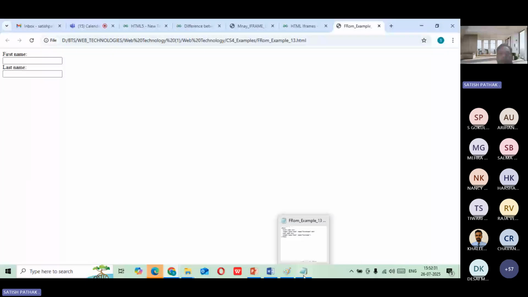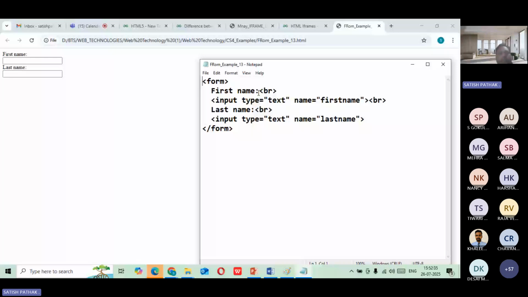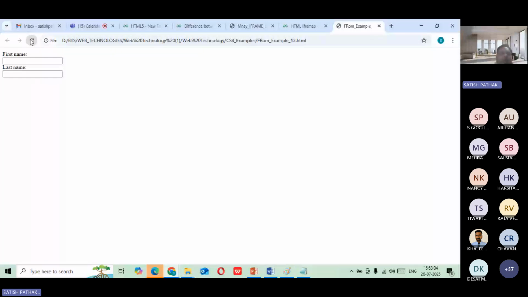Okay, so the form is there, first name, then we give a BR. That's how it is appearing. The input type equal to text, and name is the first name. I told you about the name attribute, in double quotes, and somewhere in single quotes also it works. It will actually identify this input element, this text box on this page, and the input type text LNAME, and so on. And when you run this, you get this output here. We're not using any action button or submit button, nothing like that.